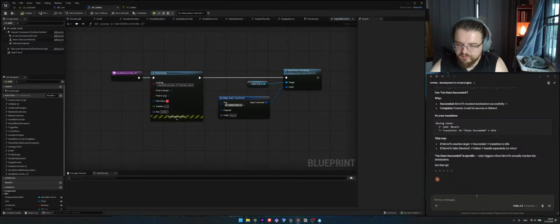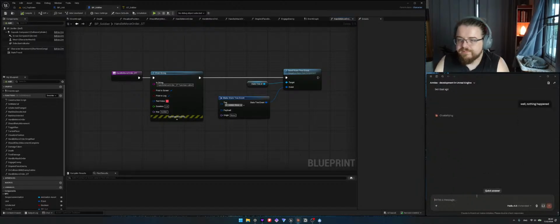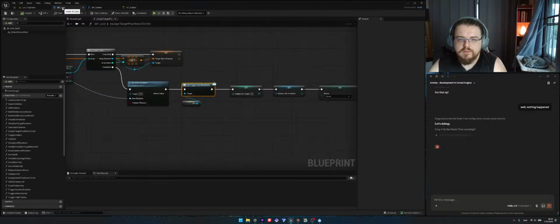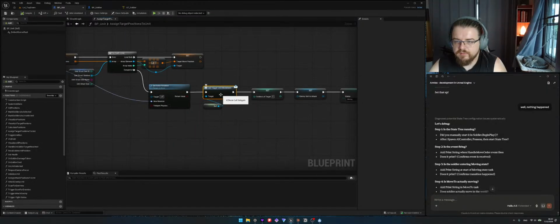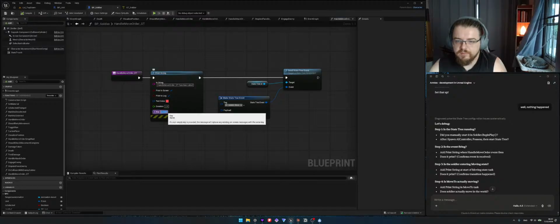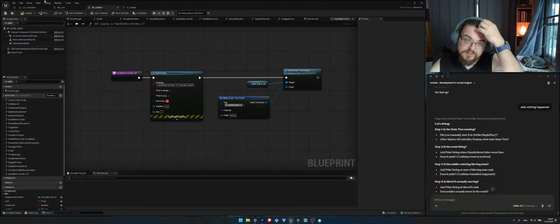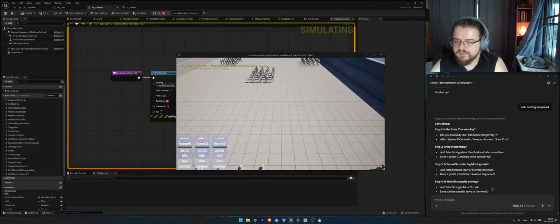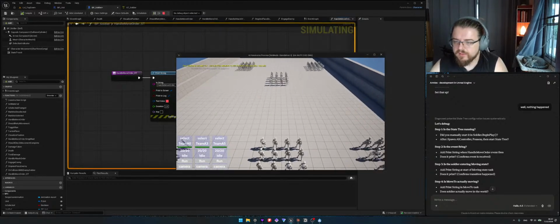Okay, Claude can start brainstorming. Well, nothing happened. Okay, so we do have the call trigger. I mean, if we remove the key here, that should be getting whatever, 16 or however many there are.